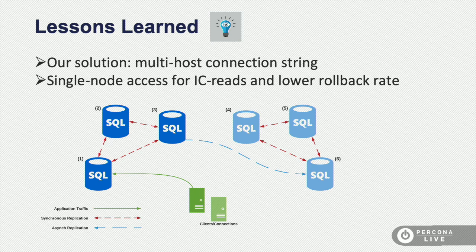Have you talked to any of your customers, or have you worked at all with your team with the wsrep_sync_wait variable? Yeah, so we also explored that. For the sake of time, we eliminated all the different things that we discussed and even did proofs of concept for. wsrep_sync_wait was one of them, even if it was just set to 1, which would serialize the reads, and the performance impact was too great. For application teams that were already having problems with contention and rollbacks, it just killed their performance. It was really bad.